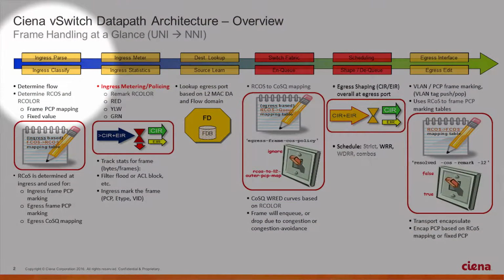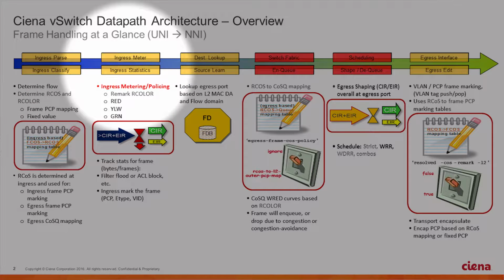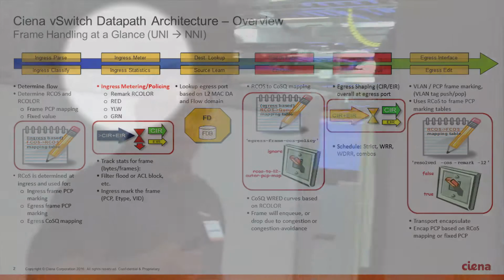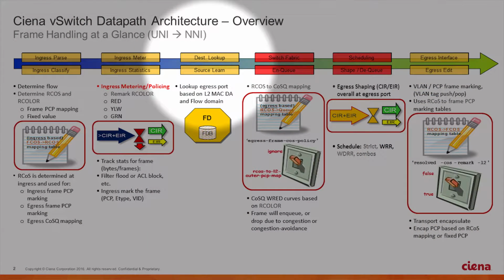Now, in a traditional data path pipeline for Ciena products, what we have is an ingress pipeline in which, when a frame comes into the device, into the NID, it gets parsed and classified to identify what flow and what actions to take on that flow. We can apply ingress metering, in which we can limit the amount of that flow coming into the network. We can then apply certain functions and behaviors to those frames. We can then do a lookup to know where to send that traffic to.